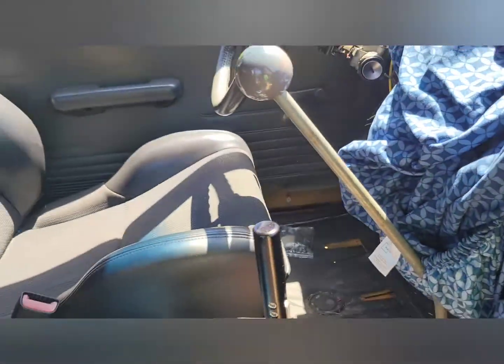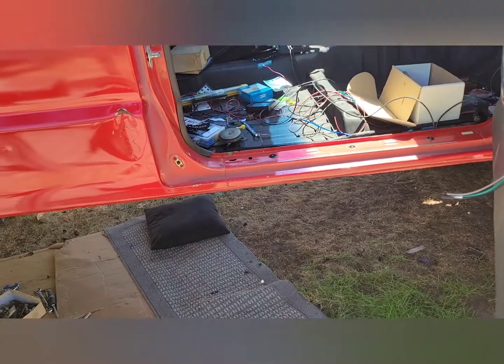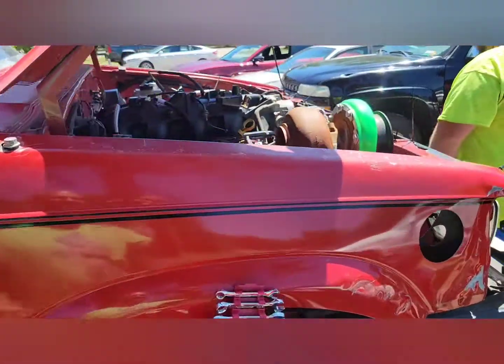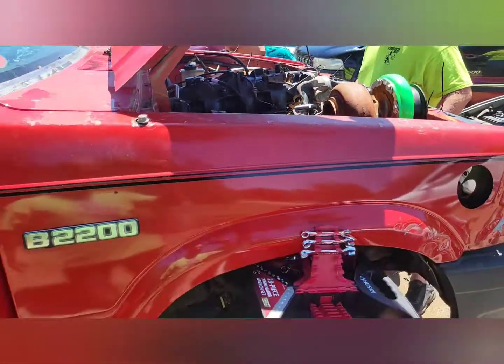So, next step is crossover pipe and the rest of the stuff. I need to pull my tank out and put the sending unit in, and fill a couple little pinholes on my welds there. That's all right. But it did a thing, so that was cool. So I'm gonna change the fluids real quick.